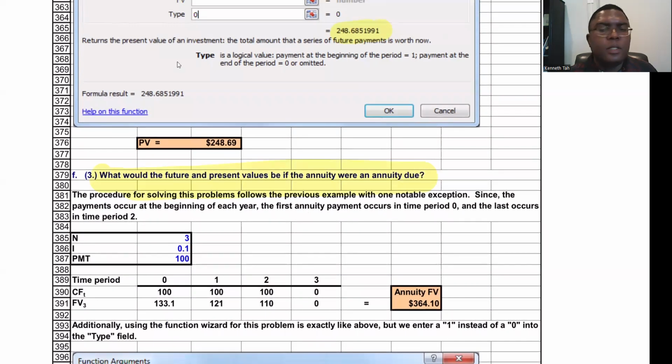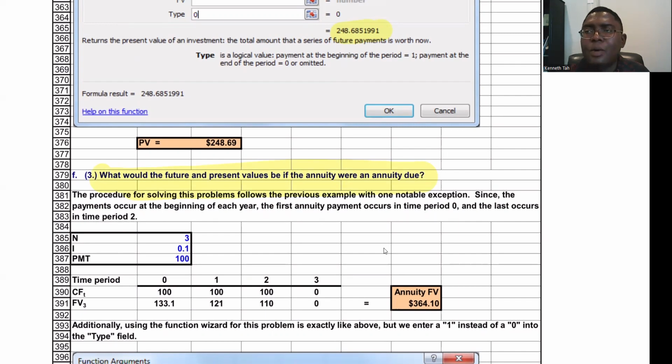All right, for an annuity due, it is the same as an ordinary annuity, except that there is one additional period. So we had defined an ordinary annuity as a series of cash flows that comes period after period for a finite period of time. But with an annuity due, the cash flow comes at the beginning of the period. With an ordinary annuity, the cash flow comes at the end of the period. With an annuity due, the cash flow comes at the beginning of every period.